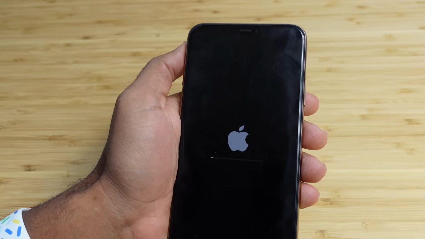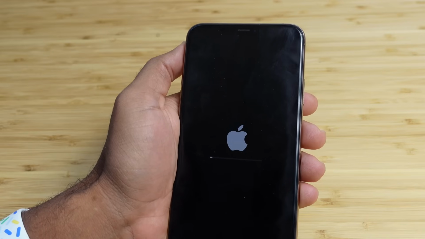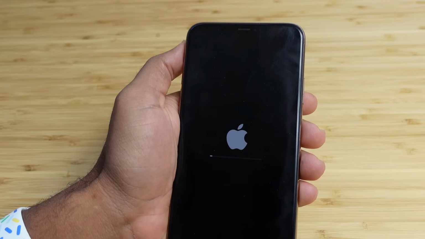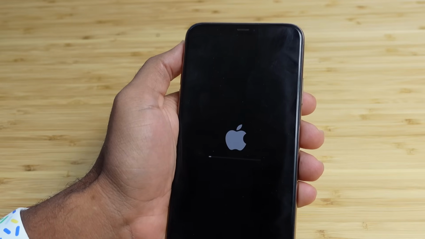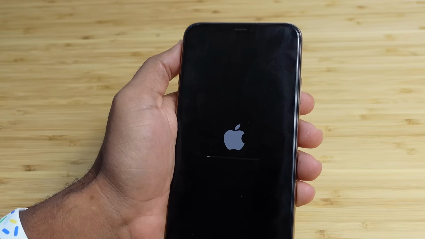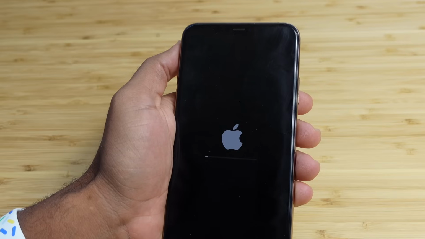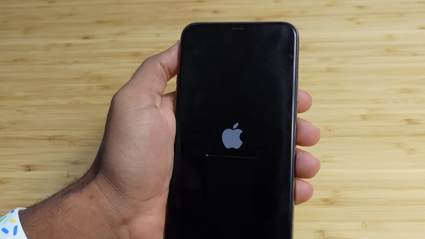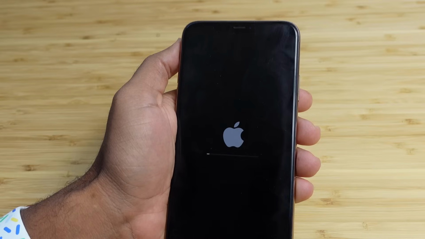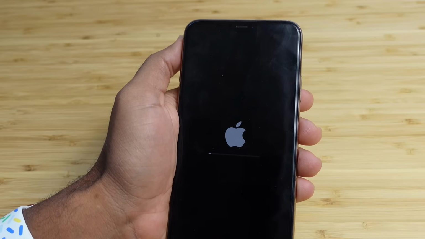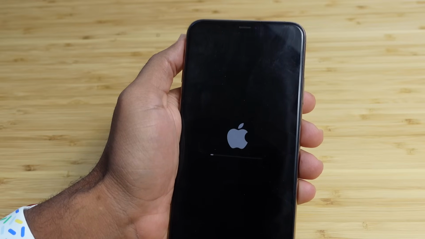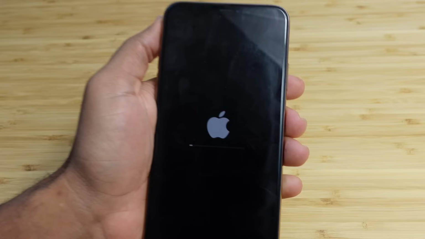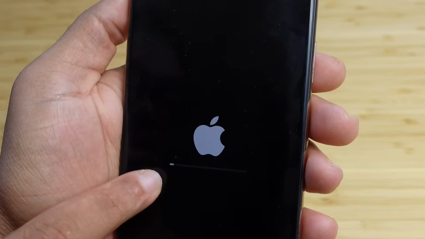You just leave it and let it be, and don't be alarmed if it restarts or if it restarts the progress bar, because it does take a few minutes and a few moments for these updates to happen. So you've got to be very patient and just wait, play the waiting game, and let it install the iOS 17 operating system on your device here. And we can see we've got the progress bar right here. It's just now beginning to start.